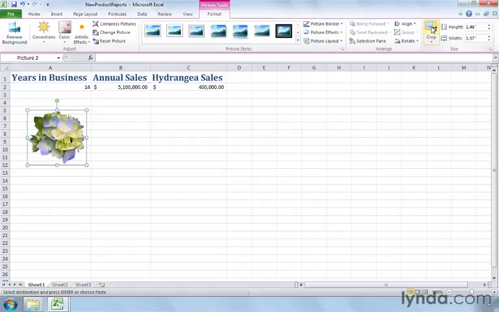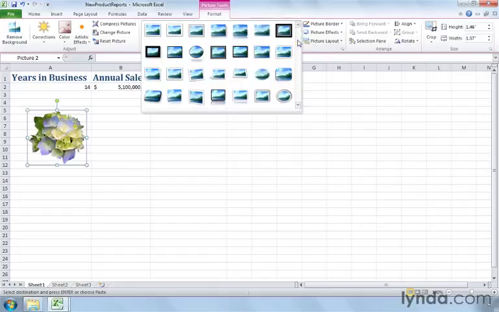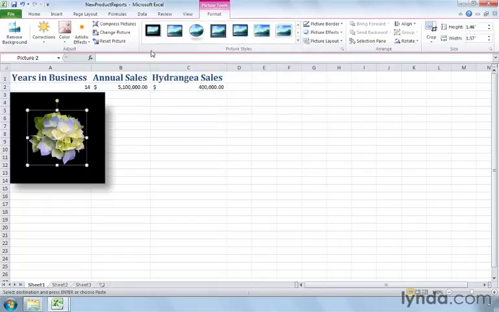Rather than have the image sit by itself, though, I would like to add a little bit of flair to it. So I'll change the picture style. To do that, with the image selected, go up to the Picture Styles gallery and select the style that I want to add. I will add a black matte frame, click it, and Excel provides the matte around the side. The black matte to me is a little bit overwhelming, especially when you consider the other colors that are being used in the worksheet right now.